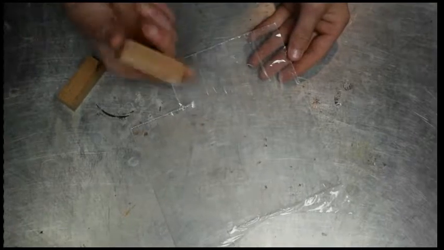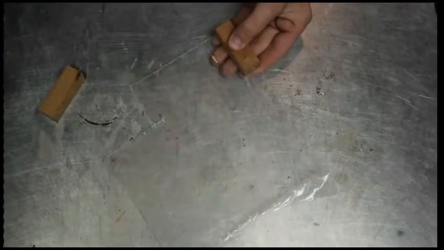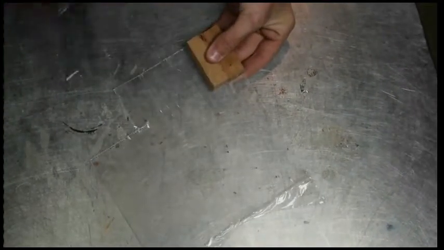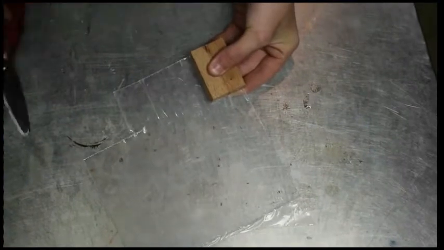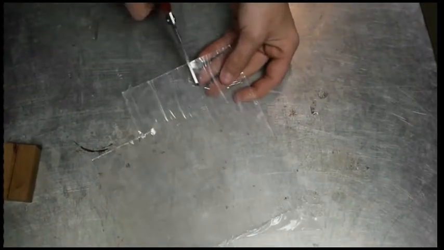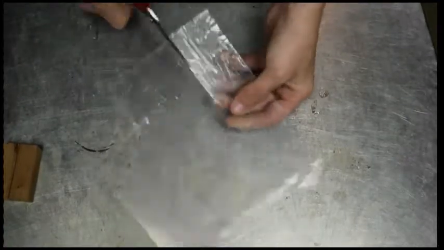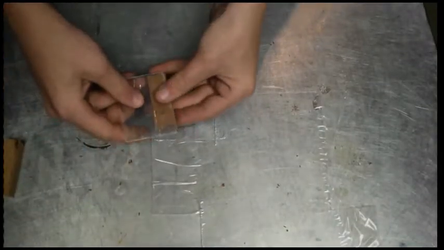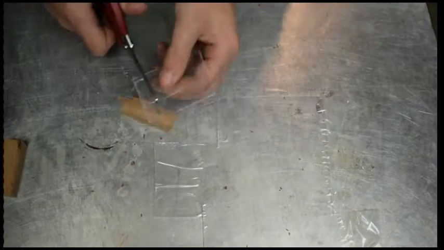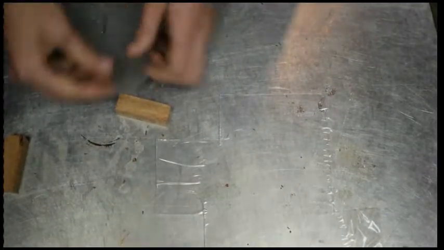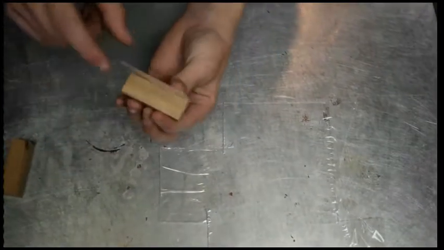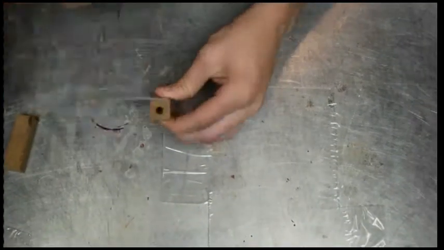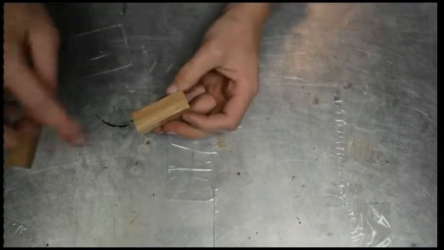So we're just going to take the wood pieces and lay them on here on the plexiglass, take our scissors and come up about the same size as the wood blank, a little more, which should be about right there. And then we're going to cut across and make little segments of the plexiglass that can go across the sides. That needs to be chopped down a little more, about right there. And you'll want to do this to go around all your sides of your pin blank, including this side, that side, and these two. Then we'll wrap tape around them, and then that will give us something to pour our resin into.